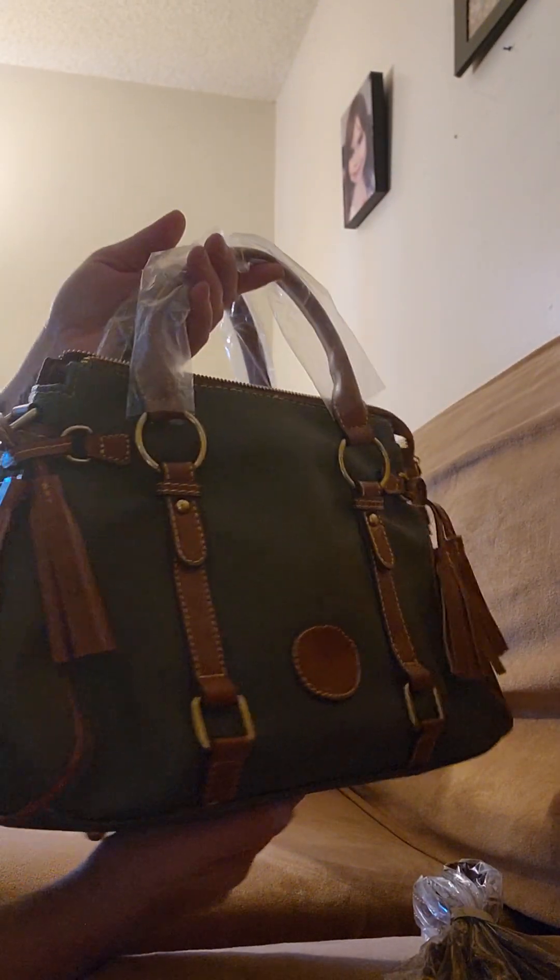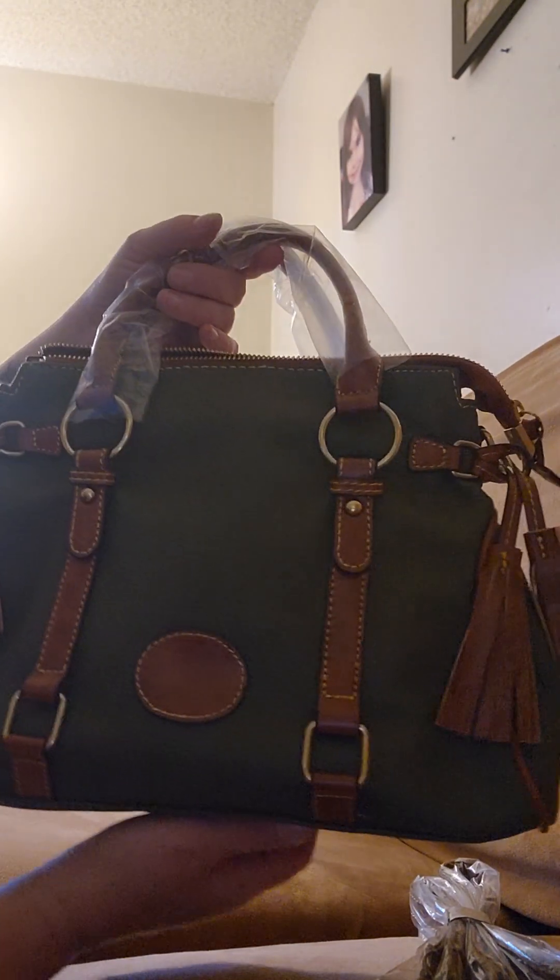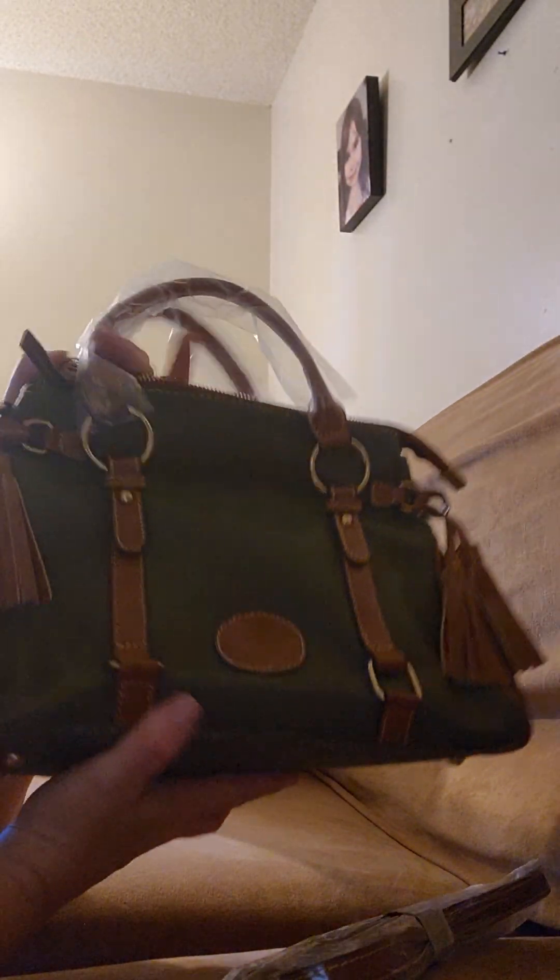On the inside you have a slip pocket here, and on the back wall you have a zippered pocket. It's a very creamy light color interior, which I like, and it does come with a crossbody strap that matches. She was under 30 bucks! I wanted to try out this satchel silhouette to see if it would work for me before spending a couple hundred dollars on one.